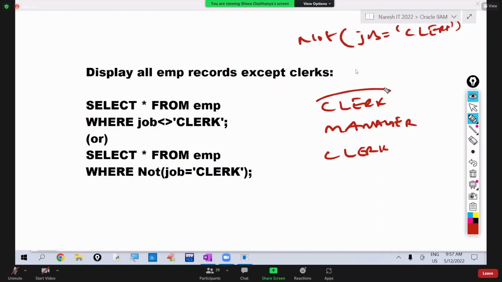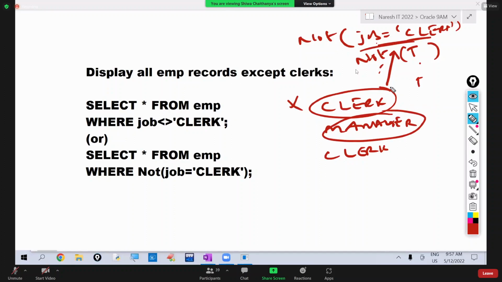Clerk. Is clerk equal to clerk? Yes, the condition is true, but in front of it NOT is there. NOT true means false, so the clerk record will not be displayed. Next value is manager. Is manager equal to clerk? False. But NOT is in front, and NOT false means true. So it displays the manager record.